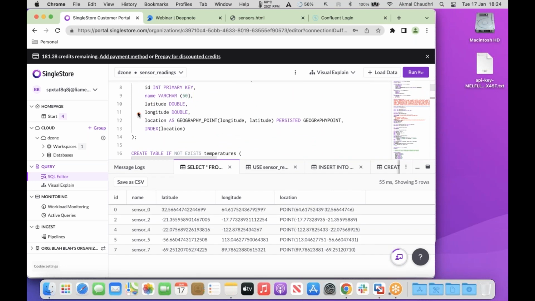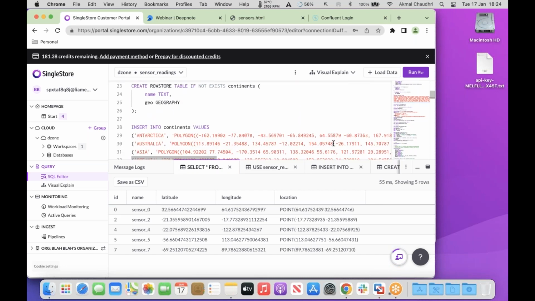Okay, and I'll try and highlight that for you here. There we go, this line here. So it's a persisted computed column. Very, very useful feature. And again, for geospatial, this could be very handy. And again, when you're thinking about ad tech, MarTech, for example, you want to be able to calculate locations or be able to store this kind of geospatial data. This could be very useful and very important. All right then.